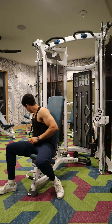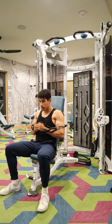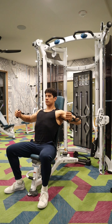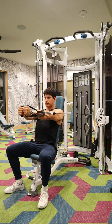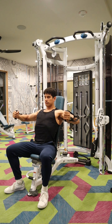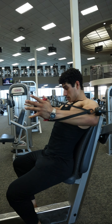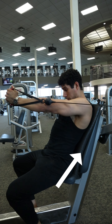For the setup, first adjust the height of the handles so that they are level with the middle of the chest, and place the bench in front of that cable tower so that you're able to achieve a full range of motion without hitting the weights against each other, and just enough forward so you don't have to reach far behind you to get into that starting position. If you're using the machine setup and feel limited with the range of motion, you could roll up a mat and place it behind you to get a more complete range of motion.